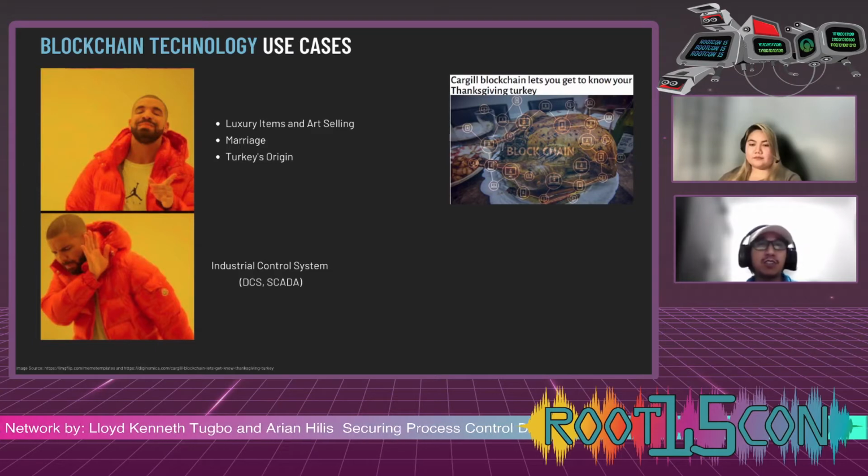So there are a lot of use cases for blockchain now, but we're still not seeing widespread adoption for industrial control systems. In fact, security is one of blockchain's benefits. It can guarantee validity and data integrity, as I mentioned earlier. But still, it's rare that blockchain penetrates ICS, which we will talk about later on. It might be overhyped in cryptocurrency, and there are already a lot of use cases available, but we're still not seeing adoption for industrial systems.